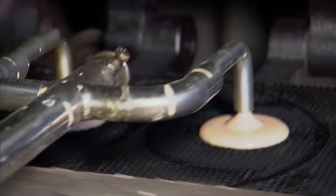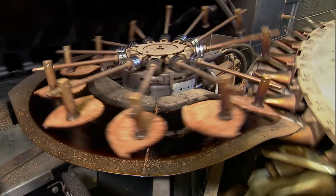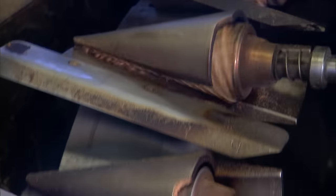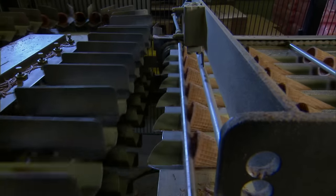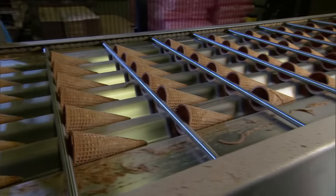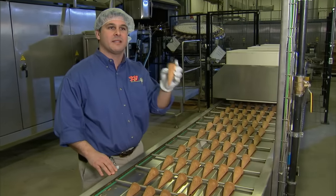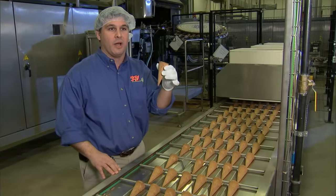Unlike the molded cake cones, sugar cones and waffle cones are rolled products, baked flat in the oven. Once they're warm and malleable, they're dropped onto a spinner that forms the actual cone shape. This is our sugar cone machine, which produces 10,000 cones an hour, or 240,000 cones a day. When we make all these cones, we need to make sure it's excellent taste, but also a nice sealed tip — because we want to make sure you're eating the ice cream and not wearing it.